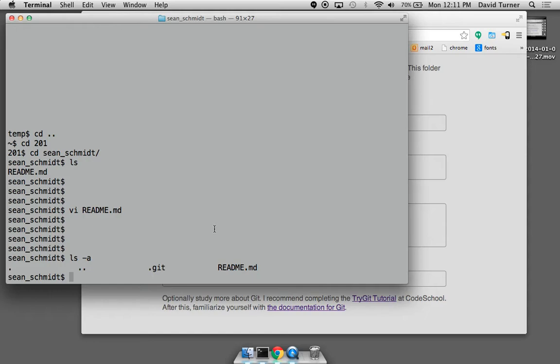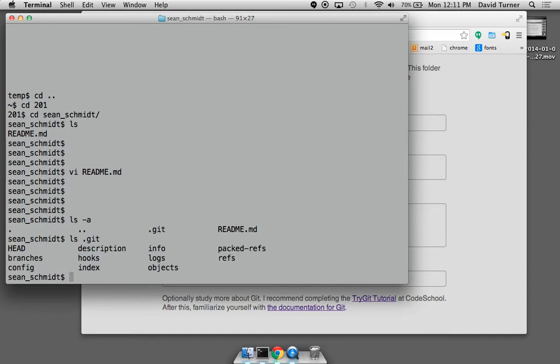So the suggestion to tools that operate on files is that the user shouldn't, by default, see the presence of this subfolder. But we can force the viewing of it with the ls command by using this argument here, -a, this modifier. And so this is where your local repository is stored. You'll see it's a folder. .git is a folder, and in there you've got subfolders and files and so on.